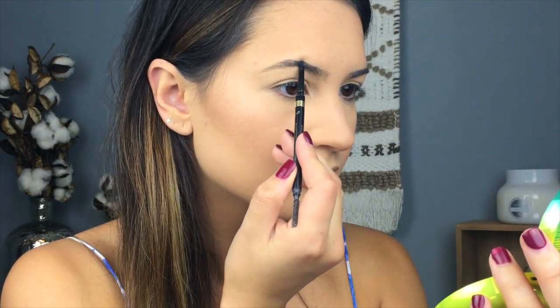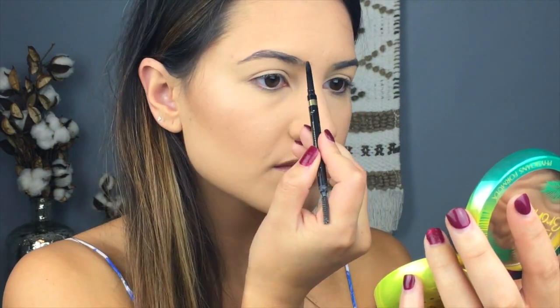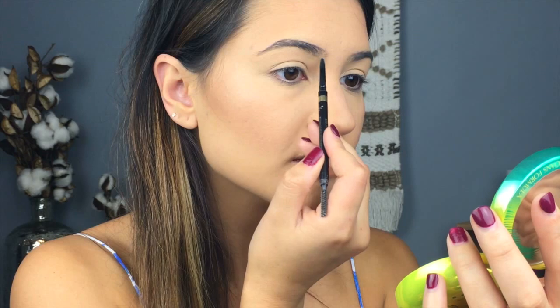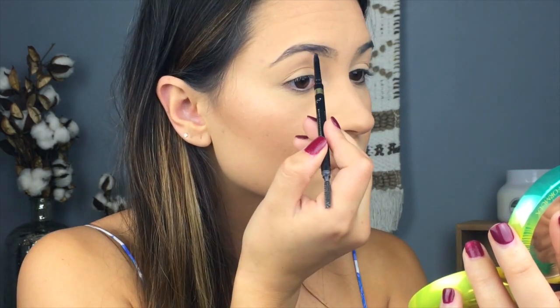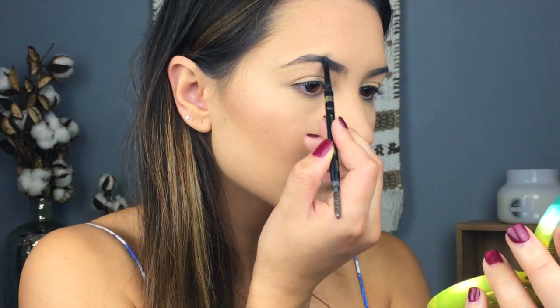Now for the part that everybody has been so excited to see, my brows. I am using the L'Oreal Brow Stylist Definer in the shade Dark Brunette. Now when I do my brows, I most importantly get my shape that I want. I work my way from the inner middle of my face towards the outer tail. So I grab my shape and then I just lightly fill in the shape that I defined.